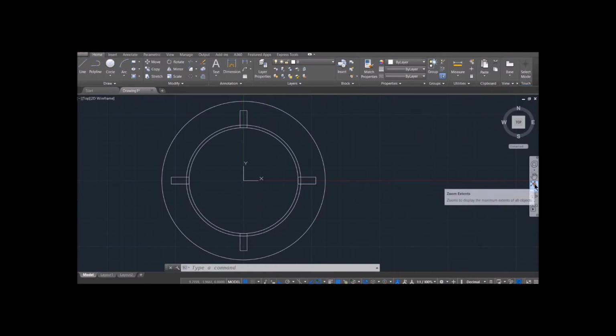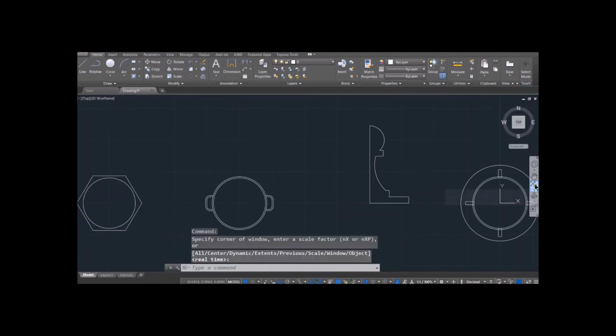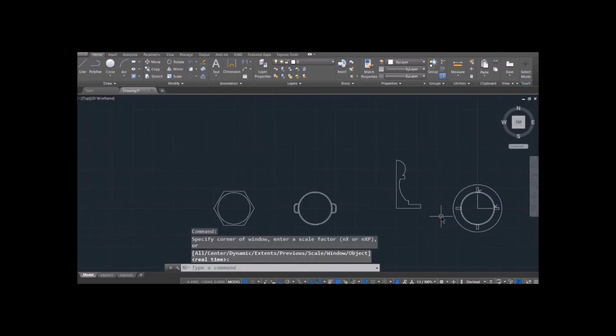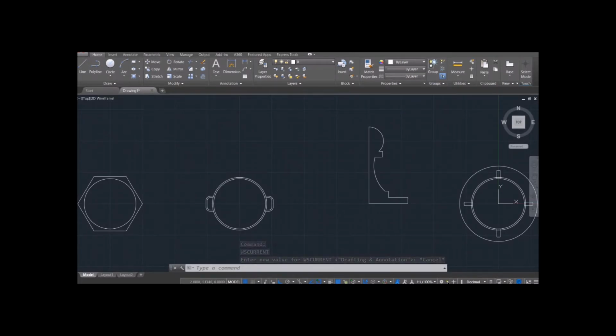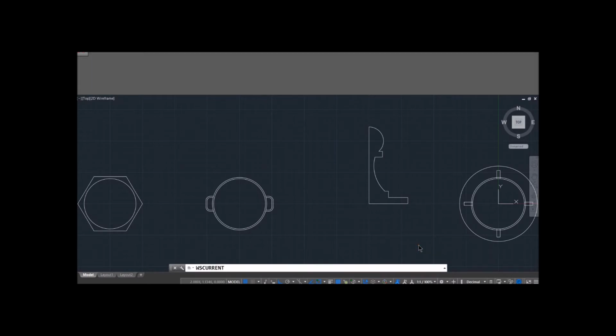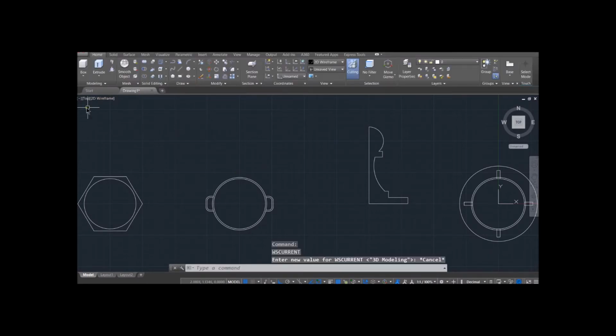Okay, so there we go. Here's a bunch of 2D objects, and the next step is going to take all of these guys and extrude them into 3D, and this will give us a chance to really explore all the different 3D options we have. To open up your 3D tools, go to the very bottom, find that little guy that looks like a gear, and we're going to jump into 3D modeling. If you ever want your 2D tools back, you can just go back to 2D drafting.